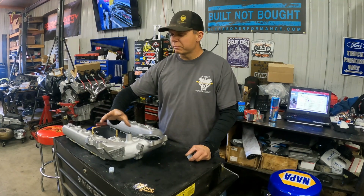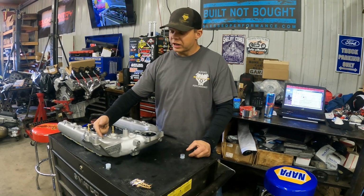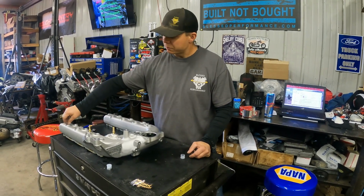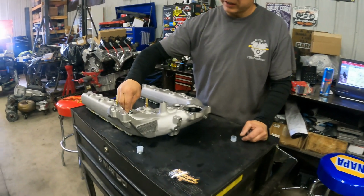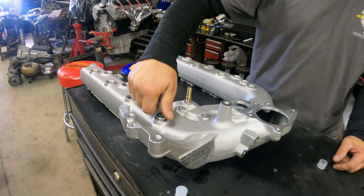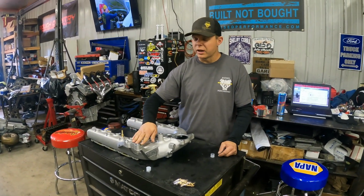One other little tech tip, sometimes on some 05s and 07s, the bottom of the alternator has almost like a V shape, a triangular shape right on top of this plug right here. So when you put this plug in and you go to put your alternator in, it'll touch right there. Most of the time you can just lightly snug it up and the alternator won't get hurt and it'll be just fine. The true fix is to get an 03 alternator, because they take that V and it's rotated over here to the side and it's not in the way anymore.